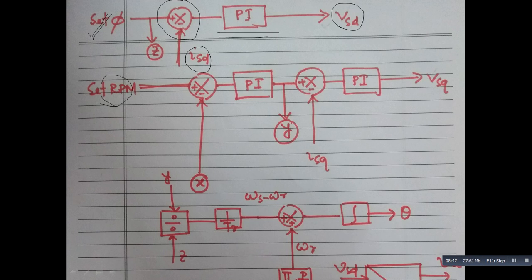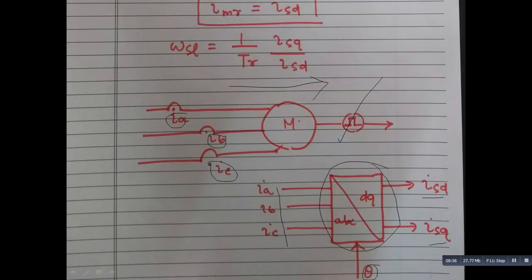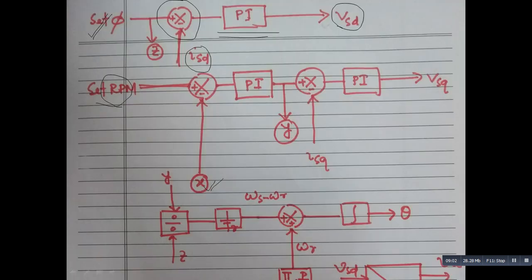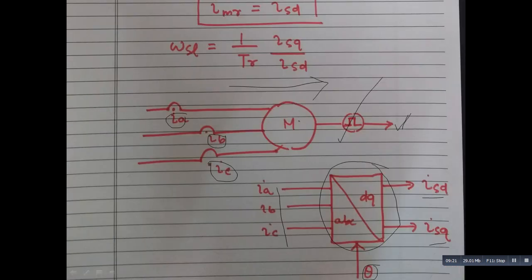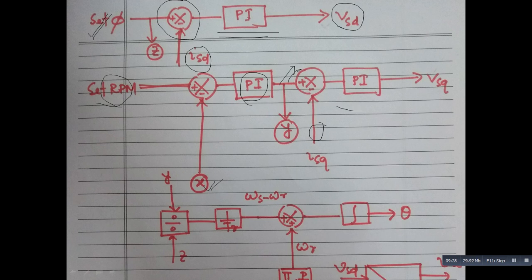Now, this is my RPM, set RPM. At what RPM I want to rotate the machine. And this X, this is coming from a shaft incremental encoder. If you see, so this is coming, this is your X. So that value is compared here and this is one speed regulator. This is generating the torque reference or I_sq reference. Now, this I_sq is compared with actual I_sq, which is coming from here. And this is one, again, one current regulator, which is generating the quadrature axis voltage.